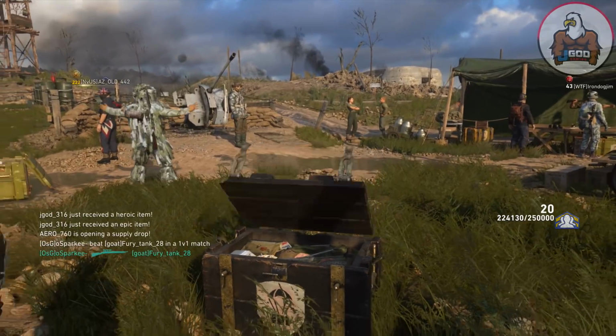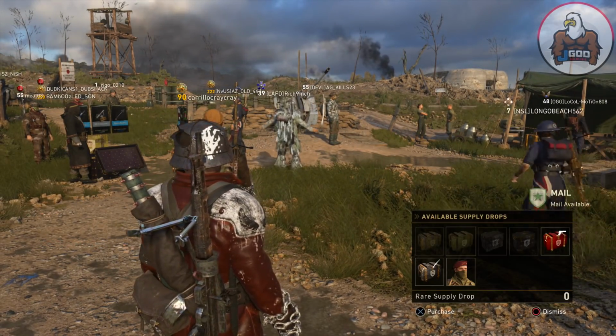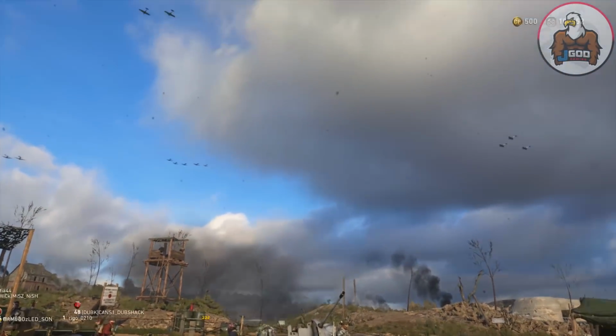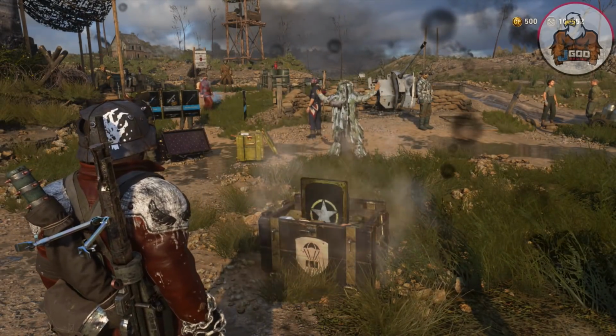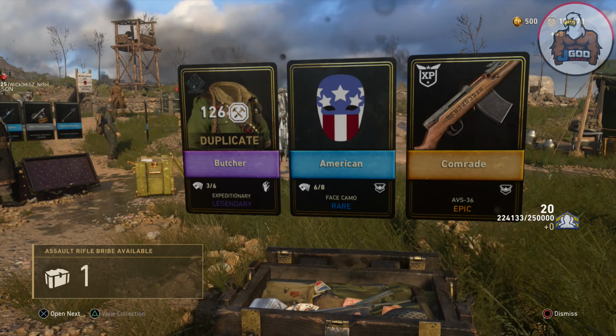You got to make sure you save these drops, guys. Save them till these events. But this new AVS, or whatever this new weapon's called, this AVS 36, is very powerful. I got a gameplay for you guys probably tomorrow morning. You're going to see this weapon is absolutely ridiculous. I go on an absurd streak.